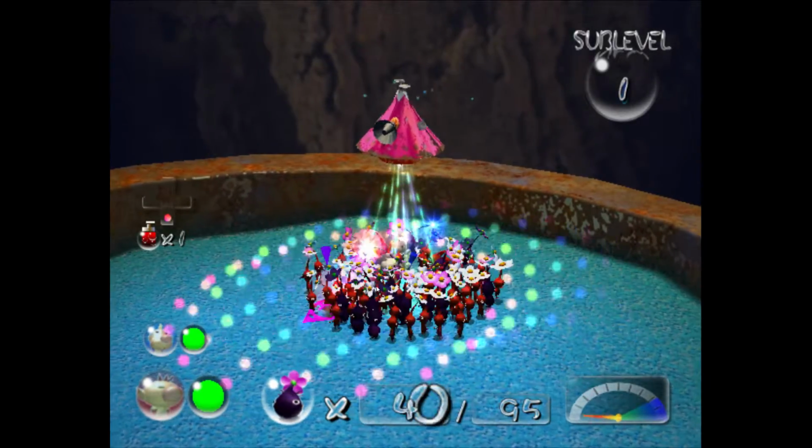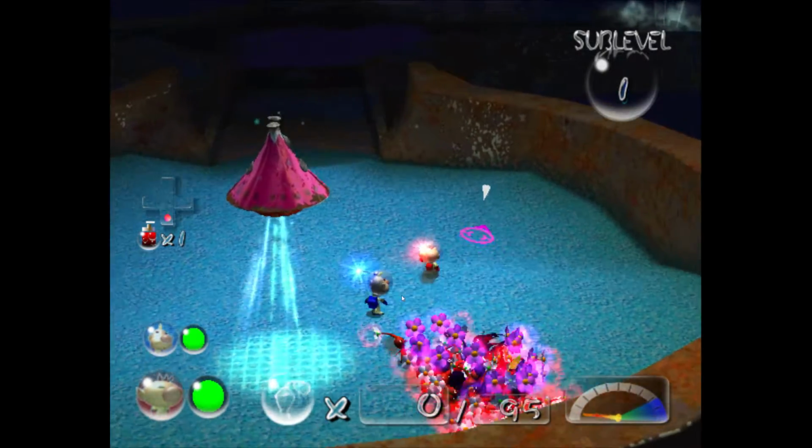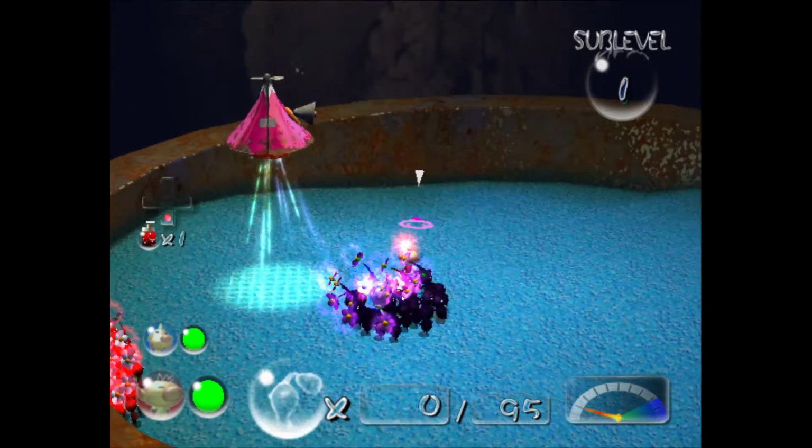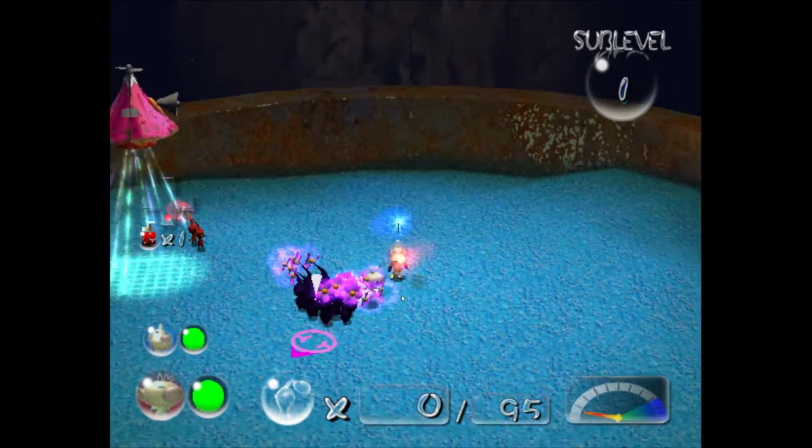Alright. Into the darkness and abyss of the cave we go. First thing, this time we're going to dismiss our gang. We're going to get the 20. Dang it, Louie, don't follow me.